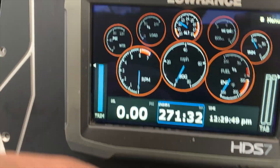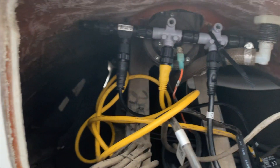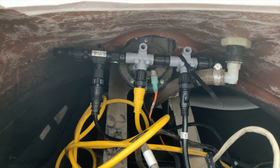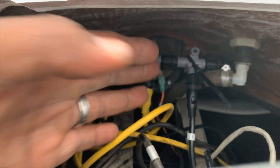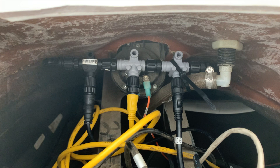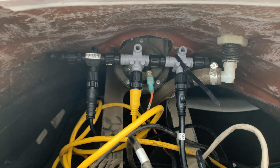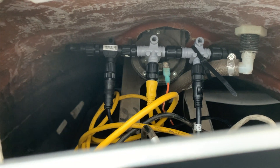So let me show you that backbone connector in the back here — I took the bolts out so I can show you guys. Right there is my backbone for the NEMA 2000. I got that secured right there; I didn't really bolt it, I just zip-tied it so it would be secure and not moving around. The power cord is all hooked up on auxiliary so that it goes on and off with the auxiliary power — I don't want that hooked directly to the battery. I haven't bolted that yet; I might later on, or I'll probably just leave it. It looks secure to me.